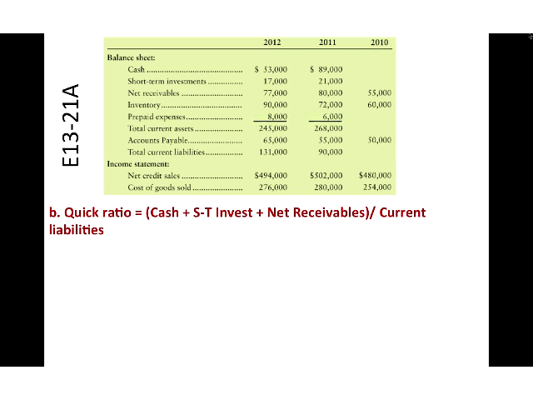Okay, so then our next ratio is the quick ratio. The quick ratio is like the current ratio in that it's looking at our ability to pay our current liabilities, but this one's a little more stringent. It doesn't include inventory because it makes the assumption that inventory is hard to sell sometimes, so we don't want to include that as part of our resources. So quick ratio is our cash plus our short-term investments plus our net receivables divided by current liabilities. So when we apply that to 2012, we're going to have $53,000 as our cash, $17,000 in short-term investments, $77,000 net receivables. Divide that all by our current liabilities of $131,000, gives us 1.12 as our quick ratio. Okay, so that's what we have in 2012.